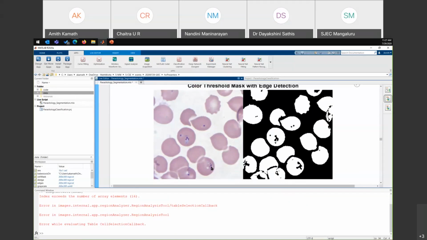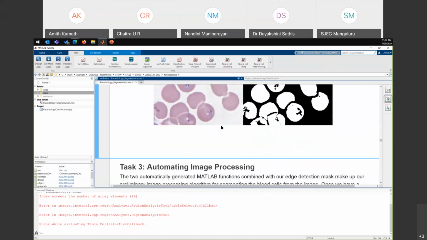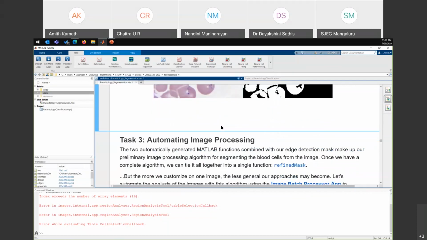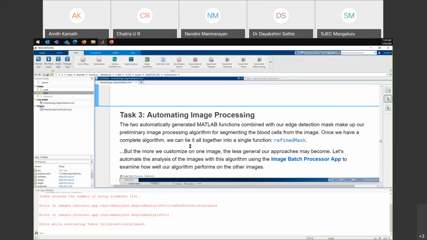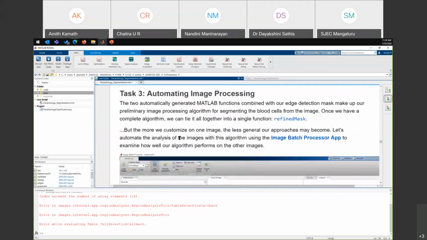And next, we'll look at finding out which ones have these parasitic infections and which ones do not. Hopefully, so far, everything's so good. I know it's 11:28. We've almost run out of time, but if I can take a few more minutes, I can talk about the next few steps.